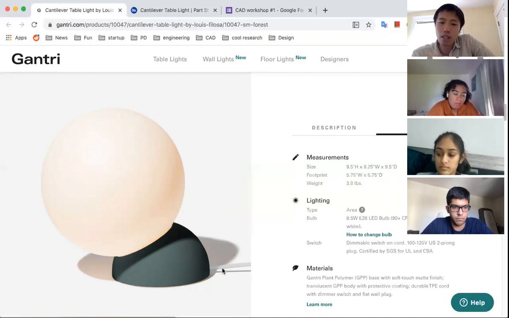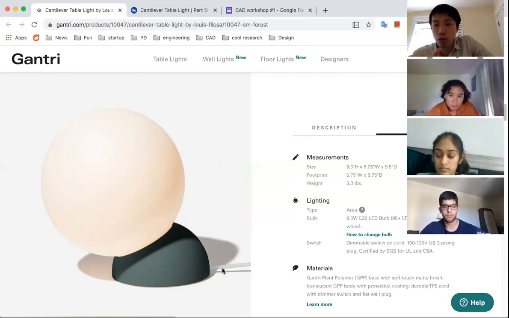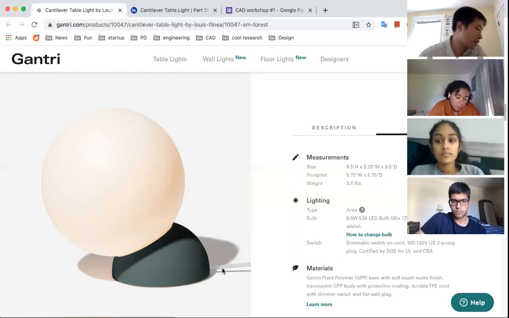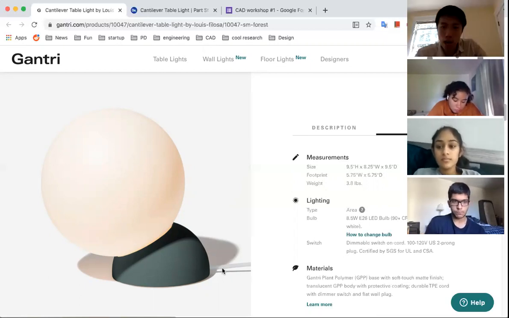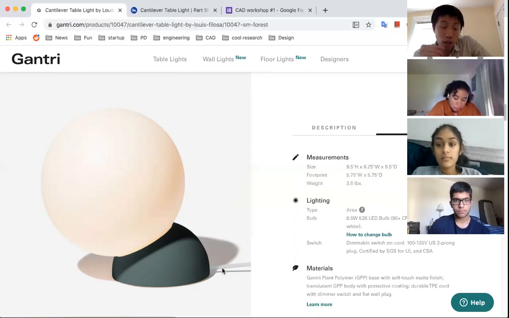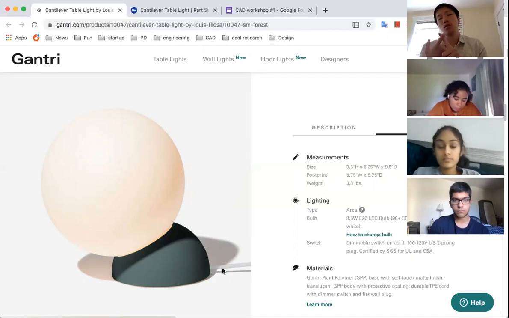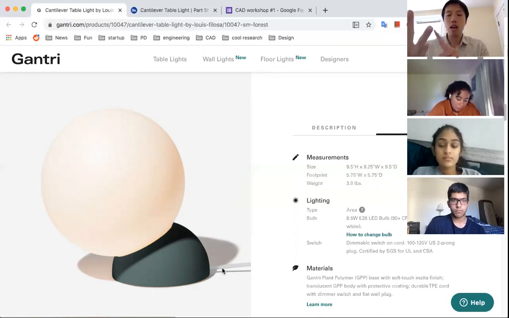But my point is that this cord, at the very minimum, is going to deliver power, but you can't just deliver power directly to the bulb. So there's probably some sort of PCB board that does voltage conversion, converting power from the wall to something that the light bulb can handle. I'm just talking through what I imagine is inside. So we said there's the white spherical thing, the green spherical thing, the cord, the light bulb, and then the PCB.